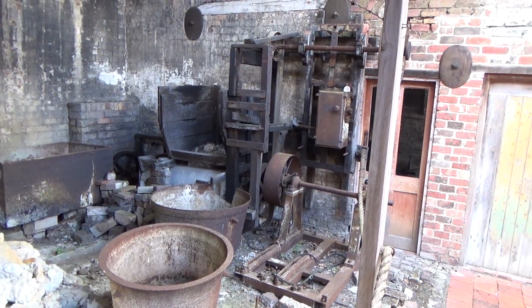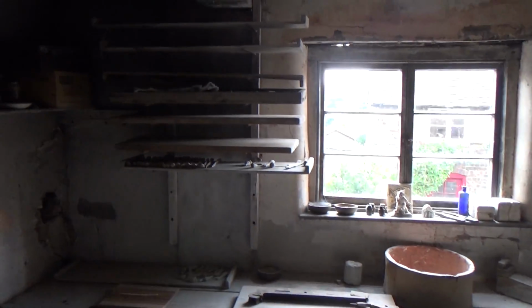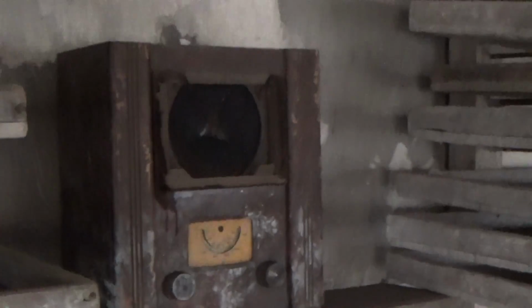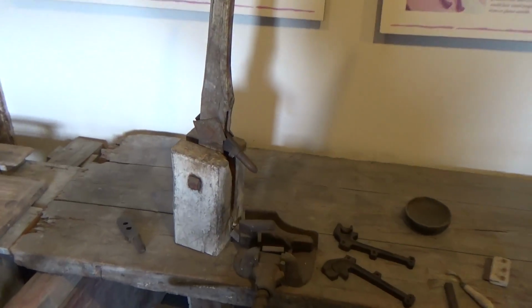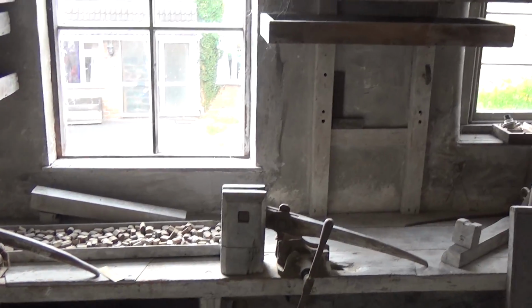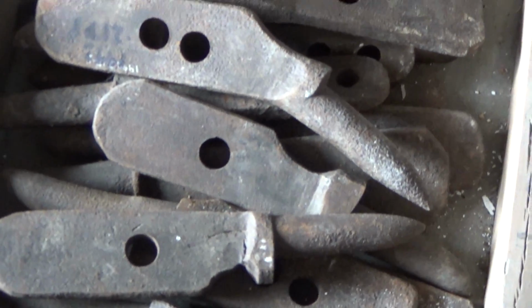That's a pile of white china clay, and they used to have to break the clay up. It came up from Devon, and they'd have to break it up and make it into large lumps. They'd then roll the clay into broad pipe shapes, an old radio there, and they'd lay it out to dry on these trays. And then the next stage would be to use this machine to actually make the bowl of the pipe. So it's all quite a clever, quite a labour-intensive process.